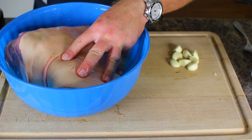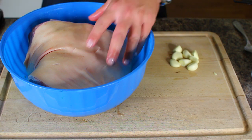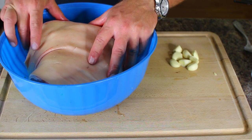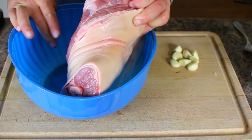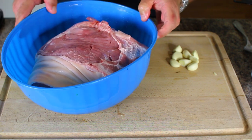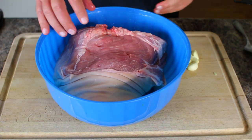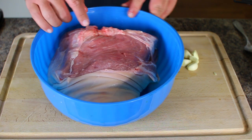We're going to marinate it overnight and then cook it tomorrow at 300 degrees. At 300 degrees, it's about 30 minutes per pound of meat — so with eight pounds, that's about four hours to cook. Pretty easy to remember: 30 minutes at 300 degrees. You could also go lower in heat and give it more time.